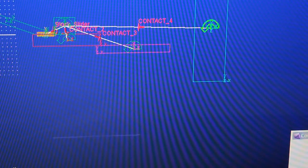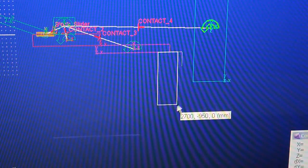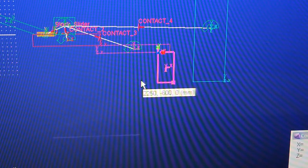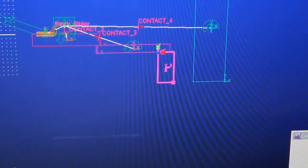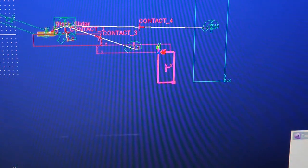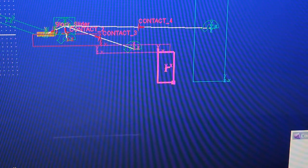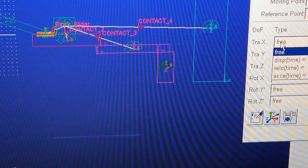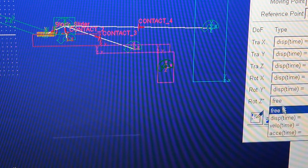Now let's get a little more advanced here. Let's put a little box to encourage it right here. We'll call this the guide. We'll call it guide 1. Now let's go ahead and fix guide 1. Man, I tell you, I've got to figure out a faster way to fix these things. This is driving me crazy.